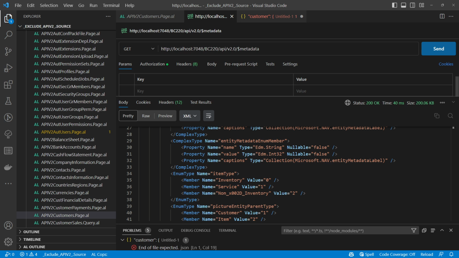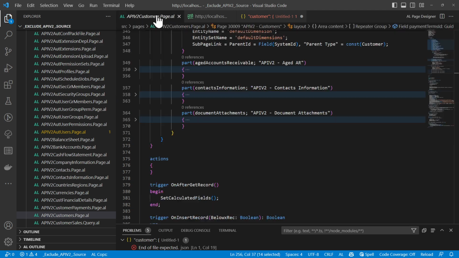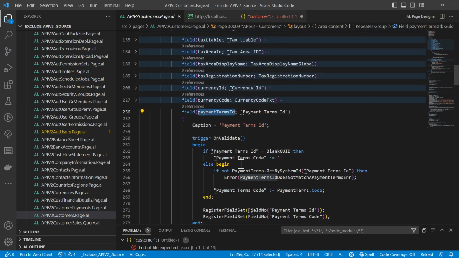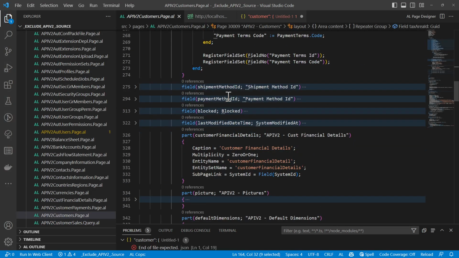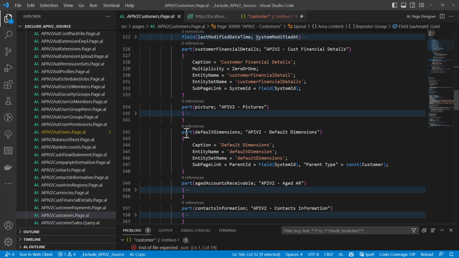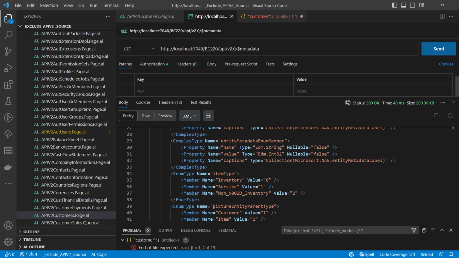So hopefully you get the picture of how you know what needs to be expanded. There are two kinds of properties that can be expanded. One, anything that is associated with an ID on that particular main record, where we saw in customer, there's a currency ID, there's a payment term ID. Those are the first kind of record that can be expanded, like tax area ID here, right? The other thing that gets expanded is anything that is added as a part. Now, what's better than utilizing expand in some places and seeing what happens?